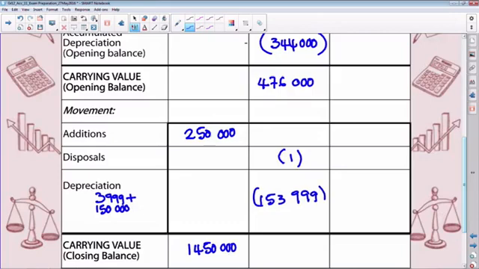And you can see, where's that coming from? It's coming from the sold one, there we go, and the unsold vehicle at 150,000 Rand. Okay, guys, that's just the vehicles. I'm sure you can see now that the moment you reach the stage where an asset has become old, it's reached the end of its useful life, it would now become an asset with a carrying value of 1 Rand.